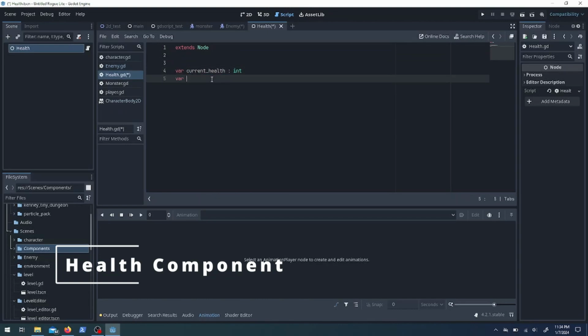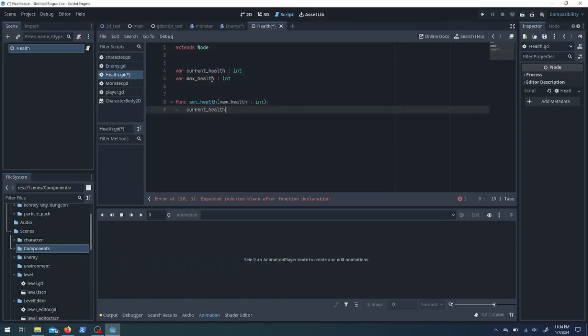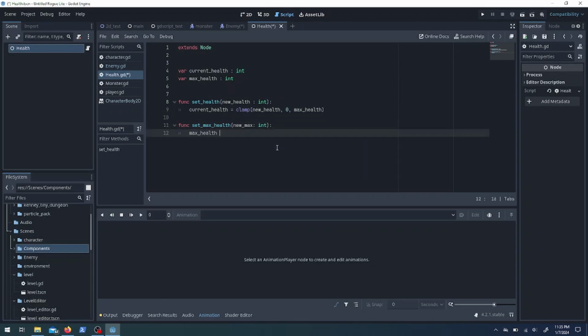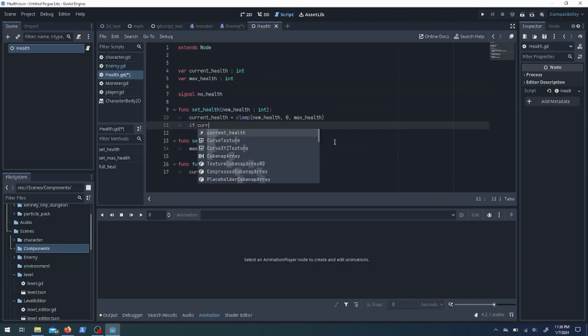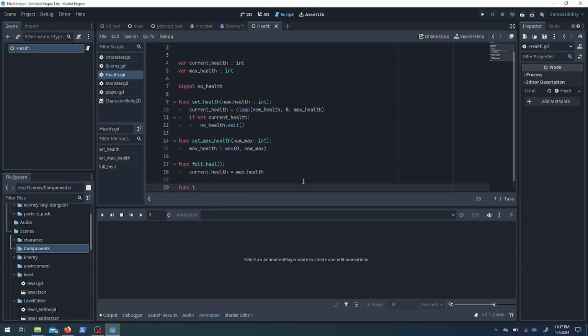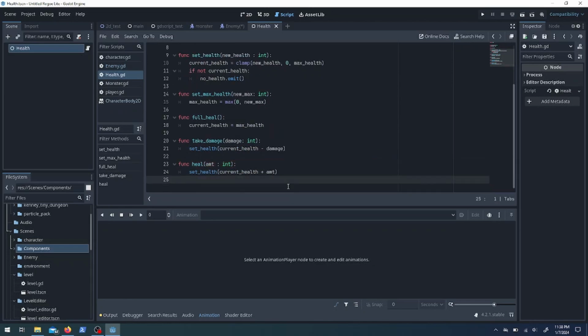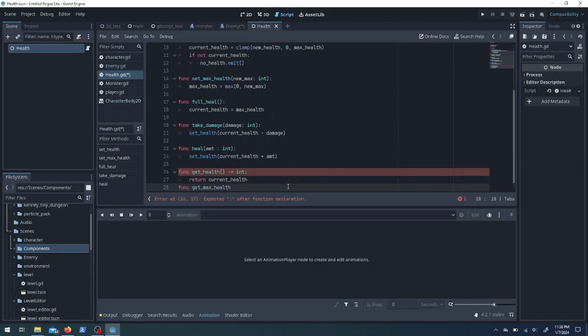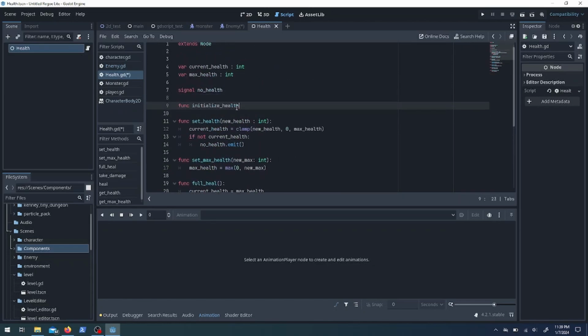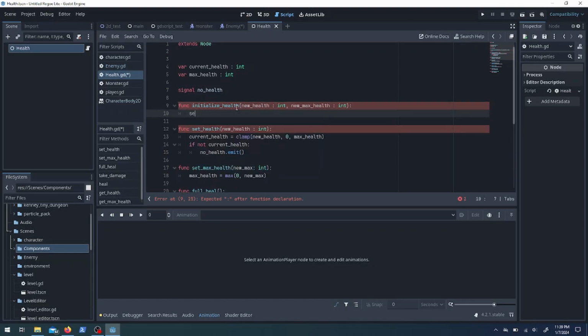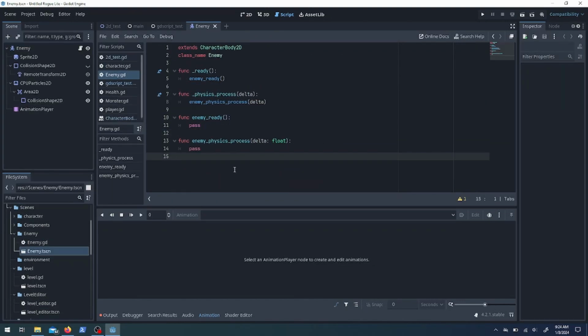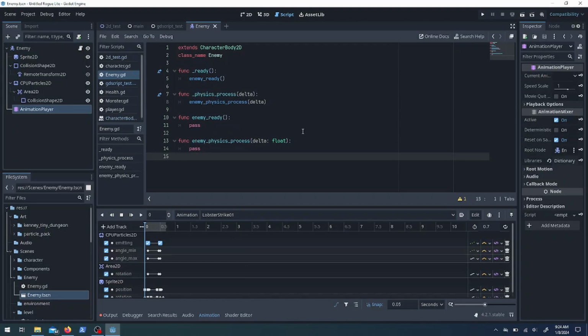One of the things we're going to need for enemies is health, so that we can defeat them. So I'm going to go ahead and set up a health class. And I'll just extend Node so we can drop it onto the enemy scene. And we'll need things like taking damage, and maybe when the health runs out, we'll want to emit a signal. Probably want to start with some kind of health.